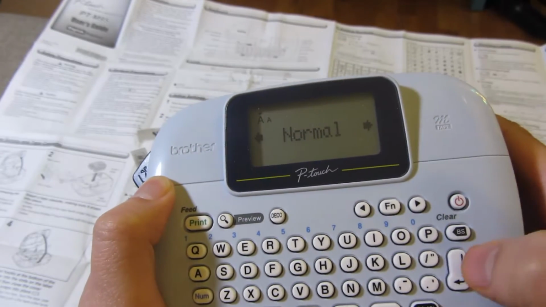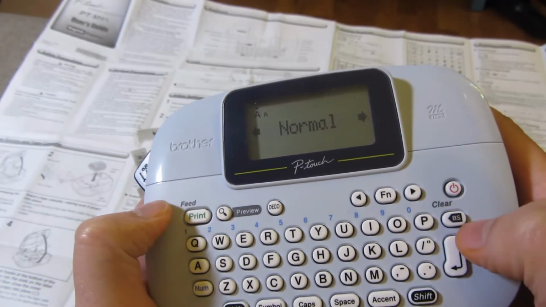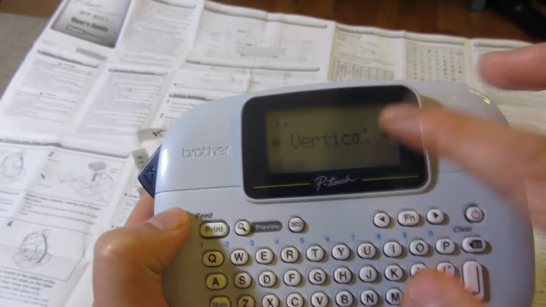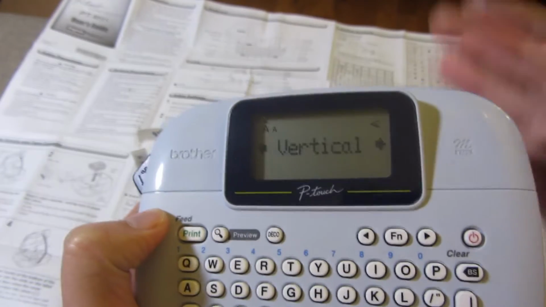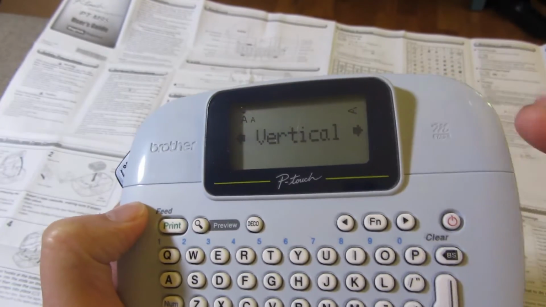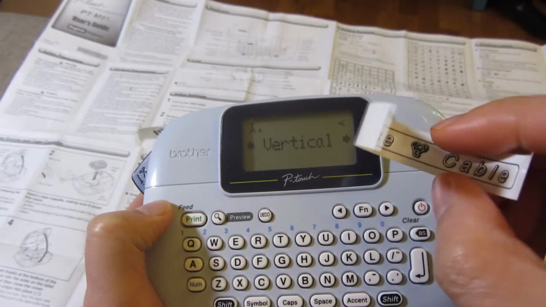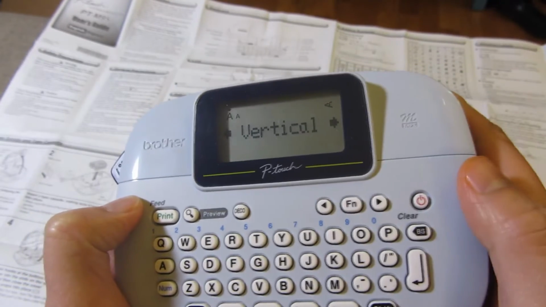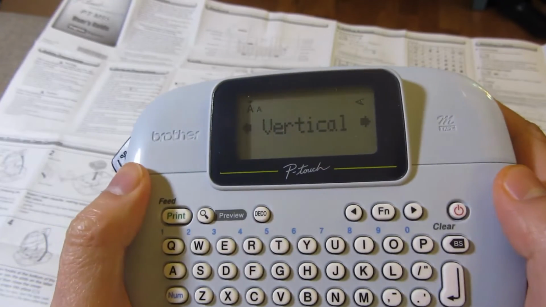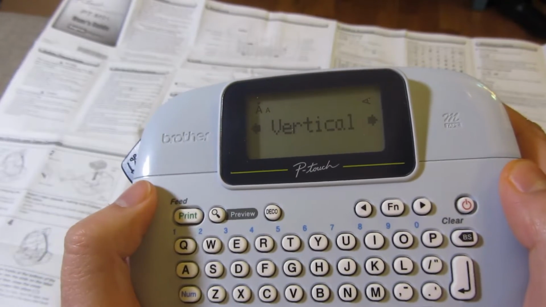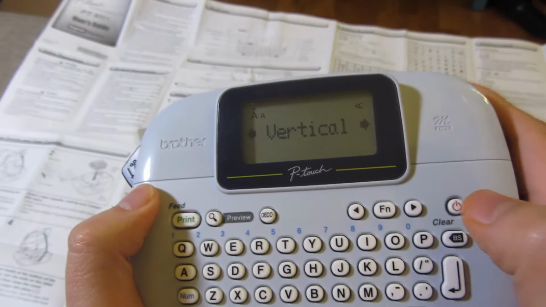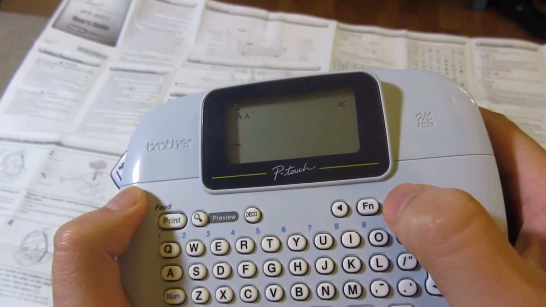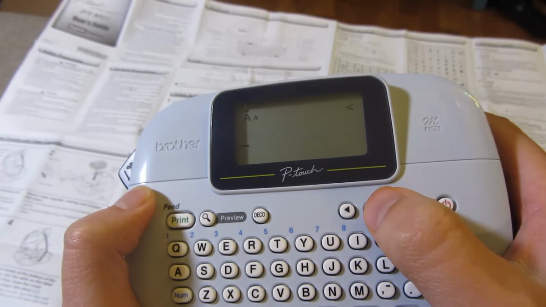Now if I go back, so you could do vertical labels too. So keep in mind the vertical versus the horizontal. Most of the time you're doing horizontal, but if you want to do vertical, that's how you would do it with this vertical. So let me just give you an example of that here. This won't have any border. So I'm going to choose vertical, and then I'm going to choose a border.